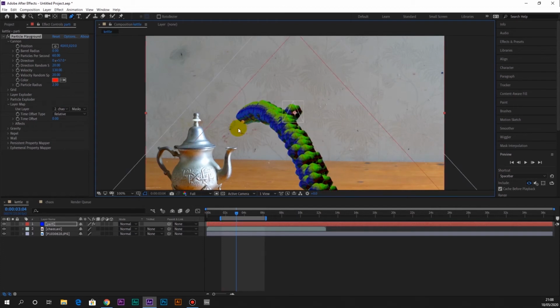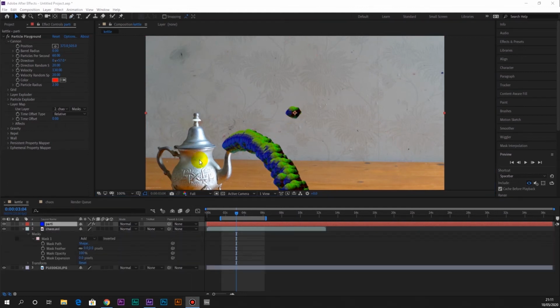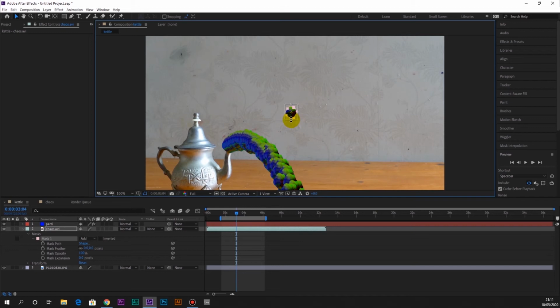Have I got the right layer here? Hopefully I have. Yeah, there we go. So I've got the right part of it. I'm going to make it a bit smaller. So I'm going to go into the Chaos AVI and select the mask. All right, so I just got to make sure I'm on the right layer. There you go. And then I should be able to shrink that down. Like so. Just want it to be a bit smaller.